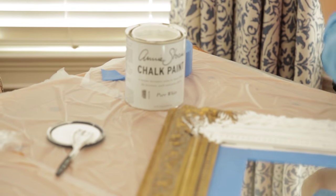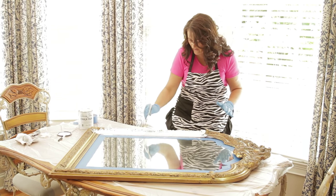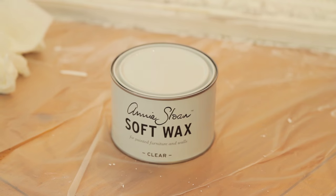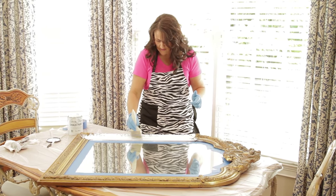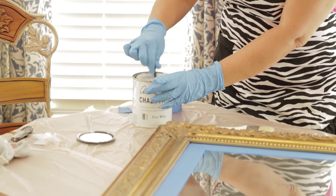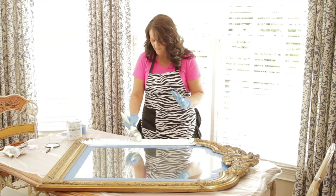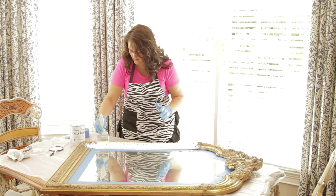You don't have to be very particular about your strokes. It's actually better if you kind of go every which way, especially if you wax it at the end. When you put a wax on it after you're finished, it shows the different strokes that you've used, which is nice because it doesn't look so perfect. And we don't need for it to look perfect.